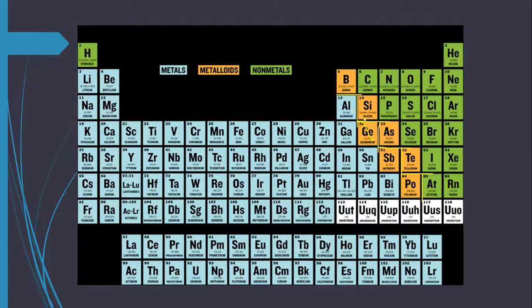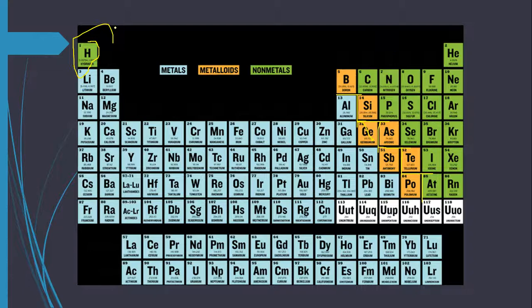The ones that border the staircase that are not metalloids are this aluminum here, and astatine? That's an awful name. Anyway, the staircase divides the metals, which are blue here, from the non-metals, which are green. And I bring your attention to hydrogen. Keep in mind that hydrogen is a non-metal. It's a gas, so it belongs over here.